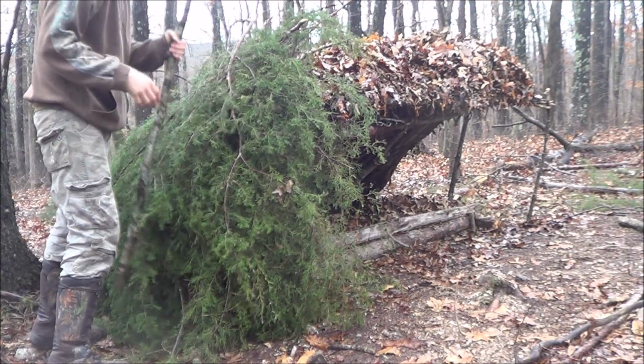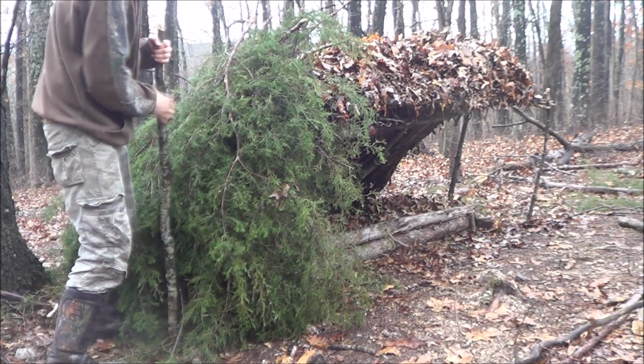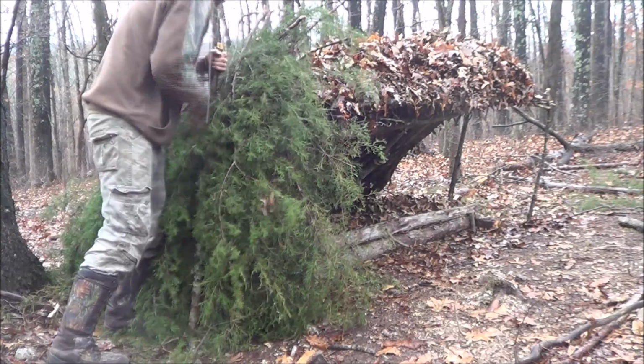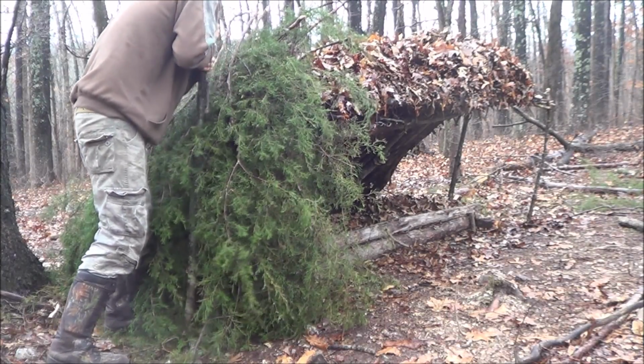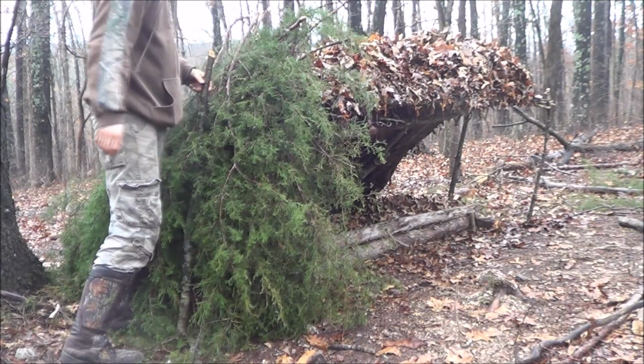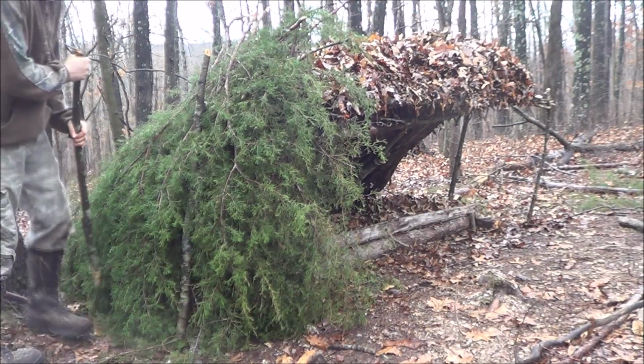Something I like to do is take a long stake like I made here, and push it together really tight. Stick it into the ground. Keeps it in there good and solid. Do that with a couple of them, maybe 2 or 3.